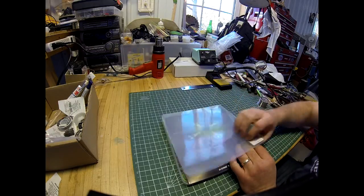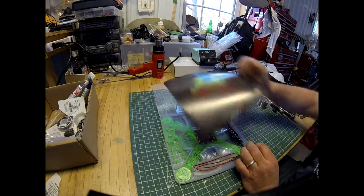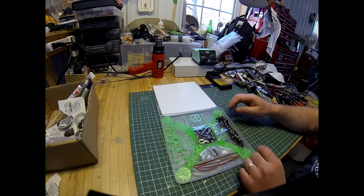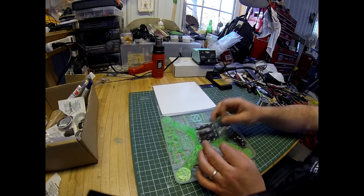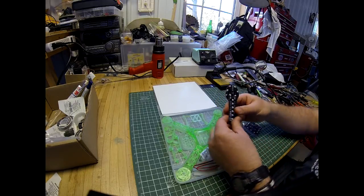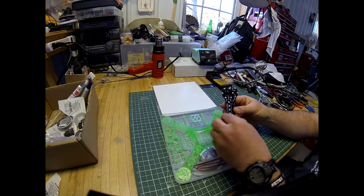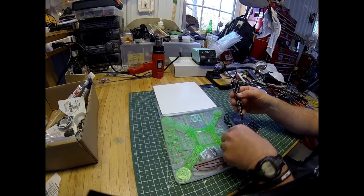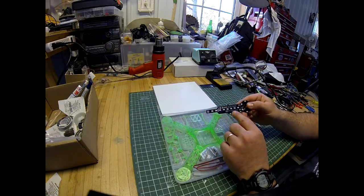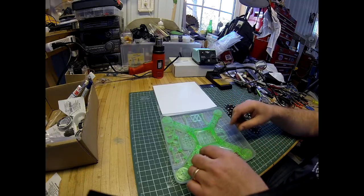It comes in a little plastic case like that, cellophane wrap. That's just the cover card, and then this is the contents of what you get in the box. There's a power distribution board. There are 4 LED, I guess, pieces for each arm that bolt to the bottom of the arms. There's 4 of them. The bottom of the arms has the gold writing on it with the LEDs. That's how they go on the arms. We'll show you that though.